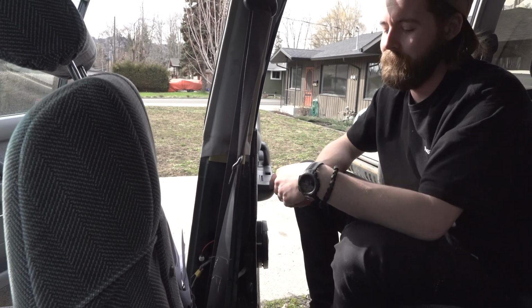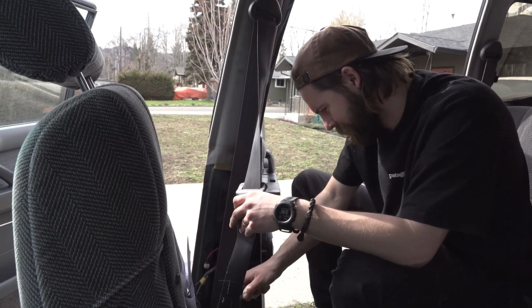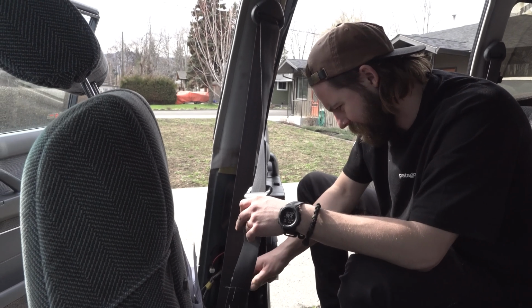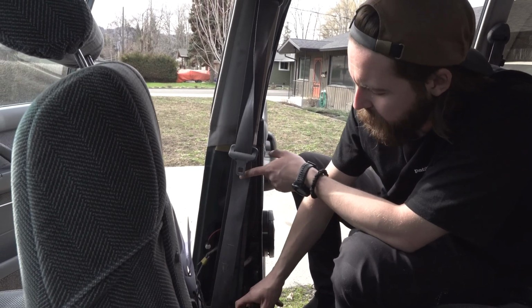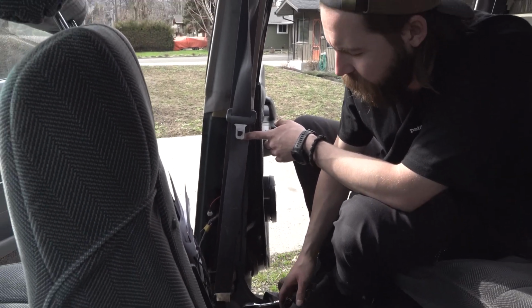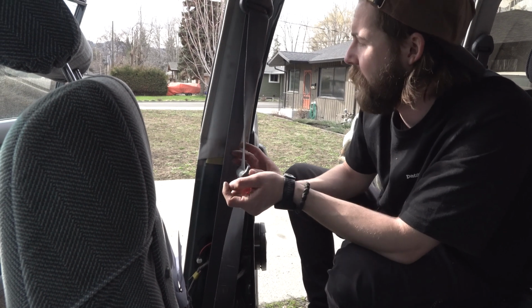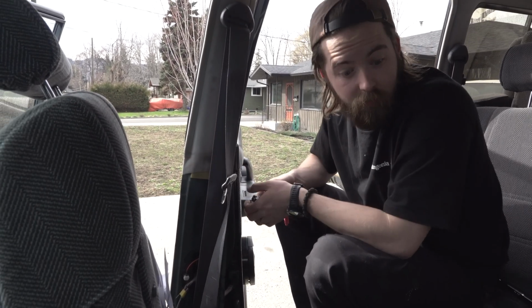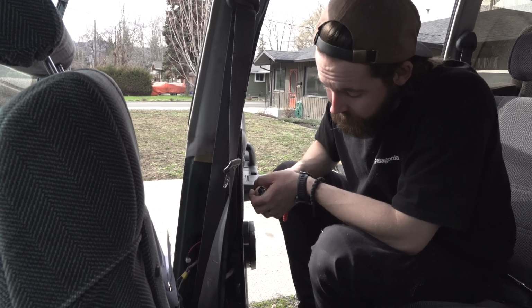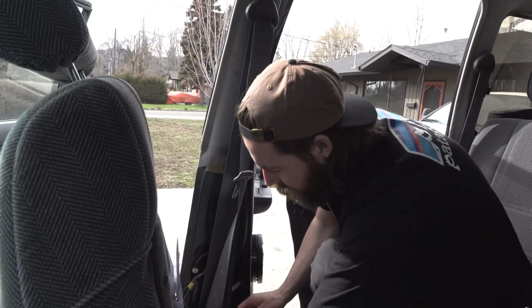We ended up not flipping the webbing in the buckle because it was way too hard. So it'll just be a little twisted. Yeah, but that's the thing, is to bolt it up anyways, the mount needs to be twisted at the bottom. Exactly. So I don't think it really changes too much. No. So it's just one of those things that I'm willing to kind of put up with, and it's not really that big of a deal in the long run. Yeah, so now what I'm gonna do, I'm gonna put the trim back on and we'll be good, but I'm gonna cut the tag off first just so it looks a little bit better for us.